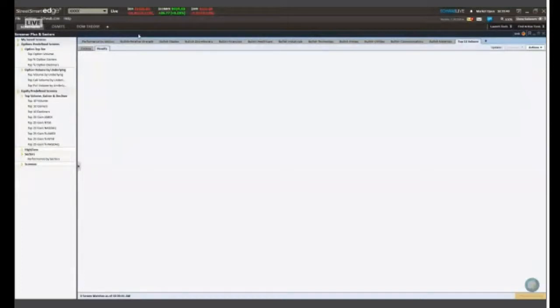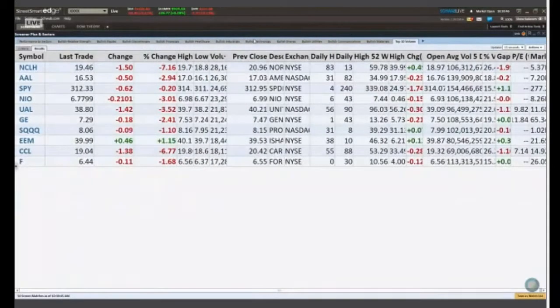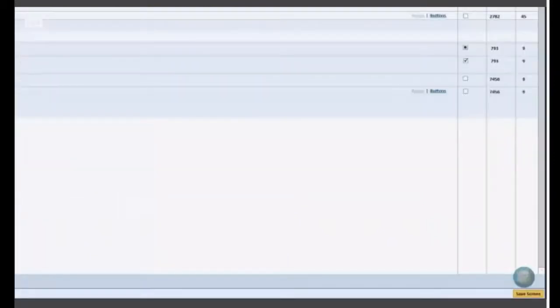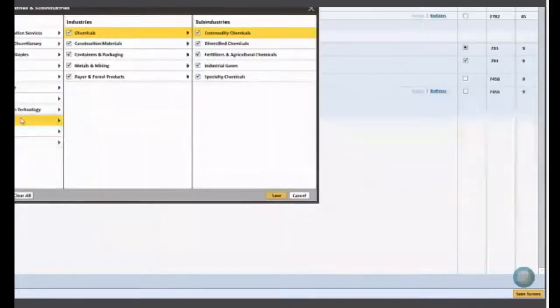All right, so what do I have? Materials. There you are. We haven't done this one in a while. I know. That's why I figured we'd take a look. All right, so we're going to make sure that my industry is accurate. Okay, the entire sector, so all industries and sub-industries.